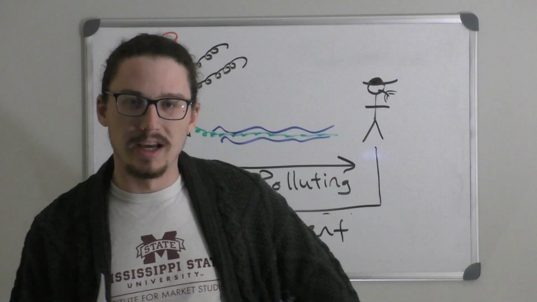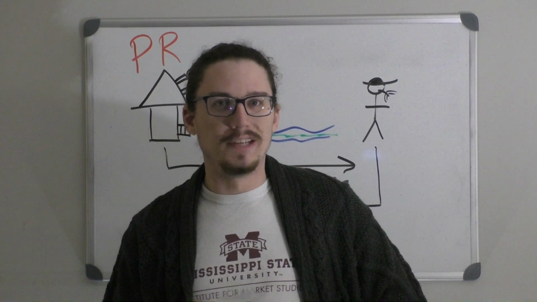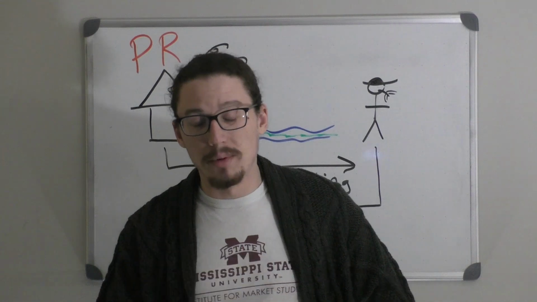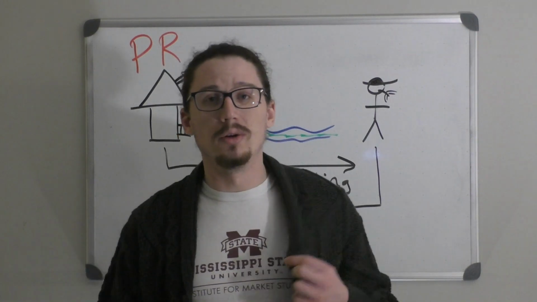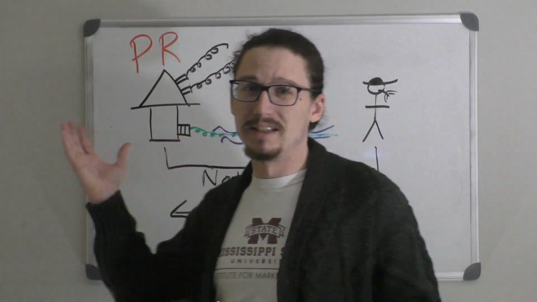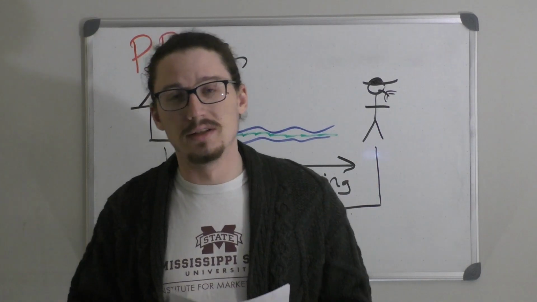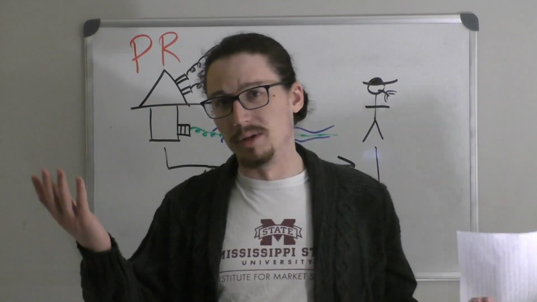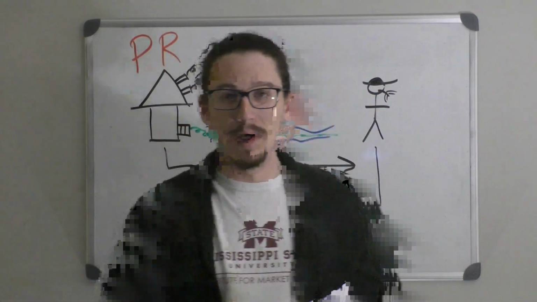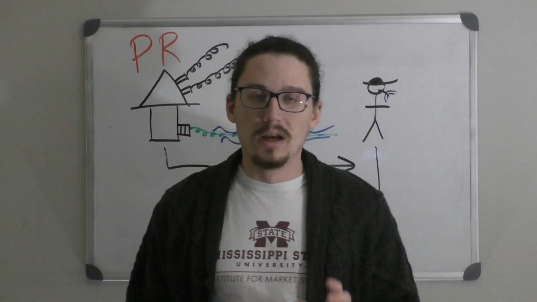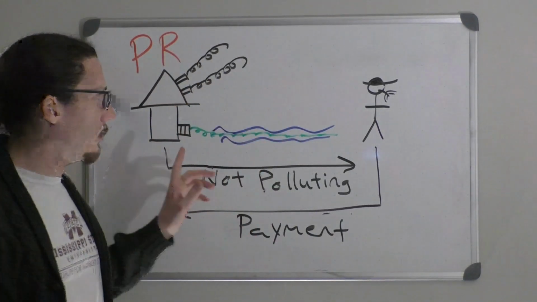The main point is that once you have more people involved in the exchange, the transaction costs are going to go up, as well as the designated property rights not being as easy. Right, so if we're talking about pollution in the real world, it's not as easy as just saying, hey, you have the property right to this river, right? Because the river is really long, probably, depending on the river, I suppose, right? There's going to be more than one person negatively impacted if a factory is dumping pollution into that river, right?